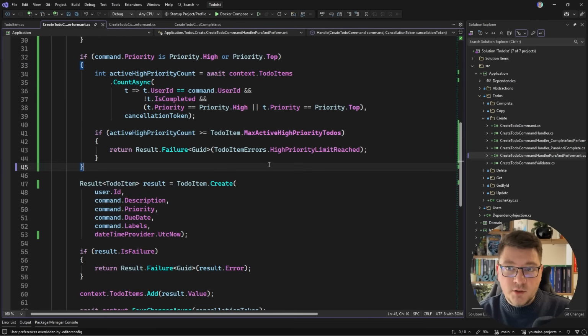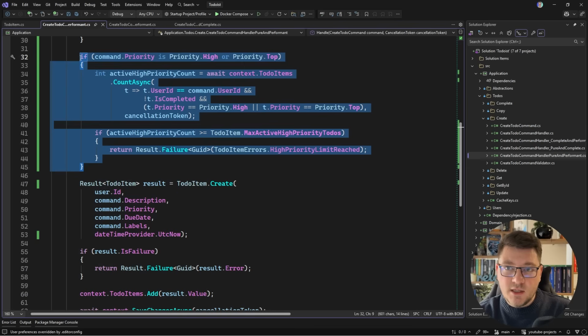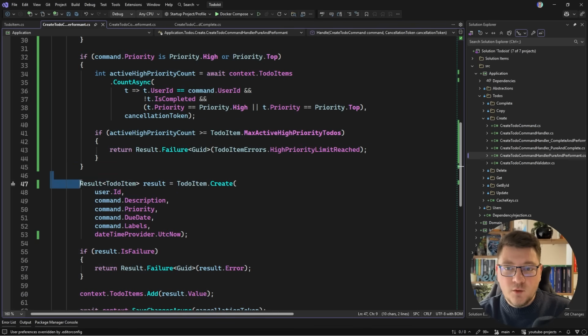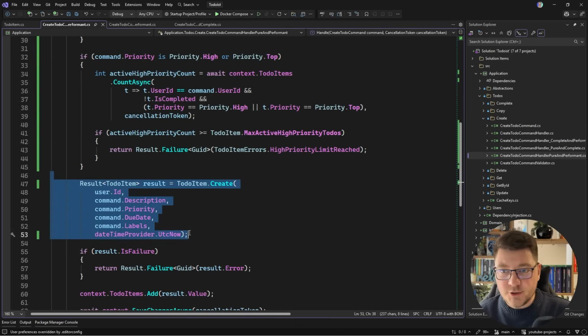So where most people land on is just doing their checks in the application use case. And once everything is said and done and we've made sure that we can run our domain logic, it's at that point that we delegate to the domain layer to do the remaining work. I know some of you are going to comment on the race condition here.